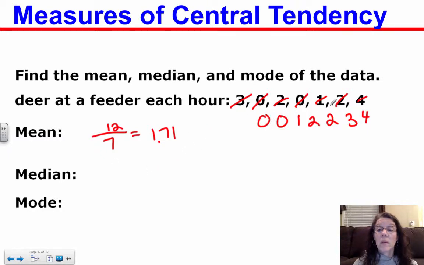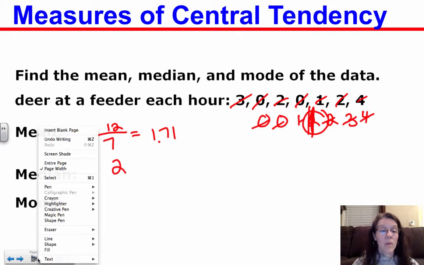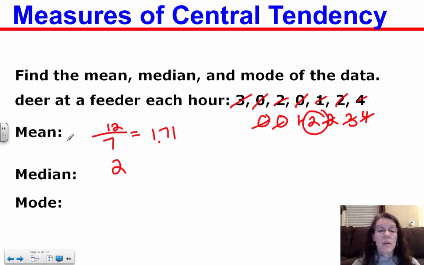Median, remember, is the middle. Now, some people like to do it and think 1, 2, 3, 4, 5, 6, 7, and they count in. And so you've got a 4 and a 0. You've got a 3 and a 0. You've got a 2 and a 1. What is the middle term? The median is 2 because it is in the middle of that data. Now, if you look, you should have 3 on this side of it and the same number on that side of it, which we do. And that's what you need to be careful of when you have the median. Now, let's get rid of that eraser there. And get rid of all that mark, so that we can see our median.